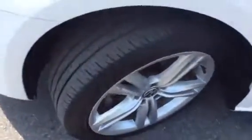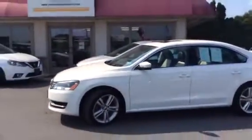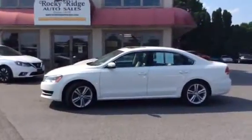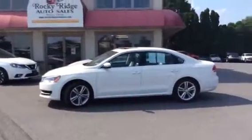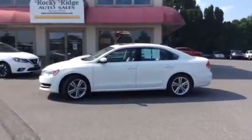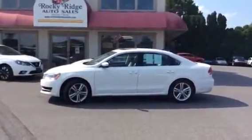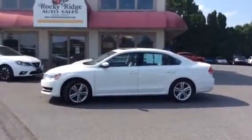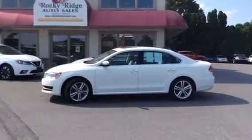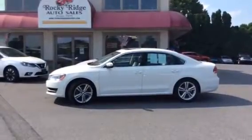2014 Volkswagen Passat SE, just 30,000 miles on it, really nicely equipped — reverse camera, heated leather seats, power sunroof, built-in navigation system, proximity key with push button start, and again just 30,000 miles. If you have any further questions, please call us at 717-733-8985. You can ask for either Travis or Jesse — we're the two salesmen here. We would love to help you out. We can assist you with low rate financing options, we have extended warranties, and we also accept trade-ins. Thanks a lot, we are looking forward to meeting you. Have a great day.